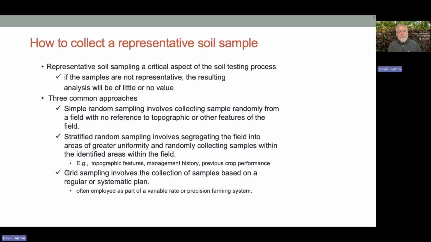The other, most intensive sampling pattern is a grid sampling, where we sample points on a regular grid to try to get a detailed map of the distribution of the nutrients of interest within that field. And that's often useful for nutrients that don't change a lot from year to year, and allows us to use a lot of statistical tools like interpolation to get a very detailed map of nutrient availability within that field. And that's often the kind of sampling you do to support something like a variable rate nutrient management plan.